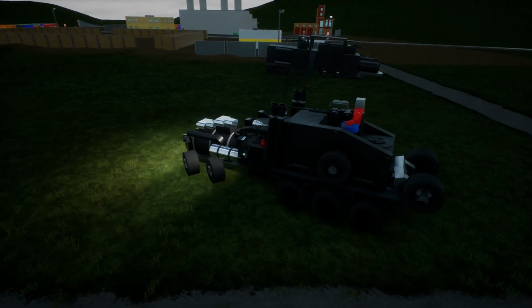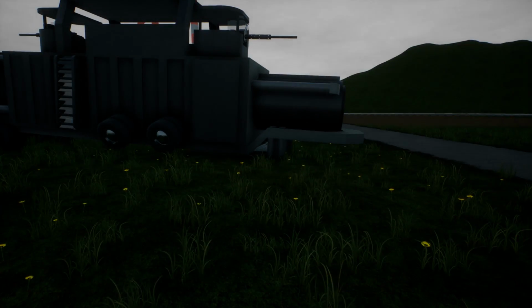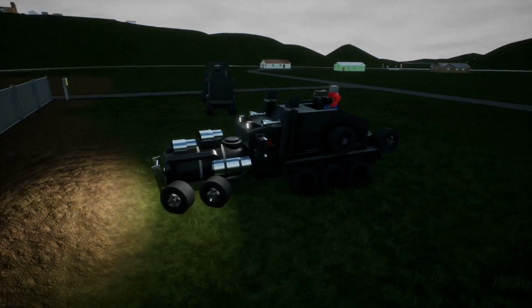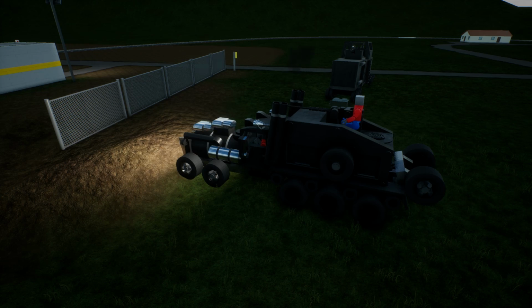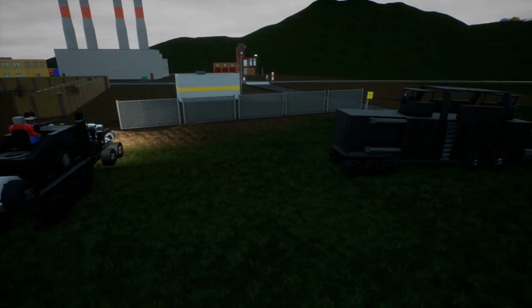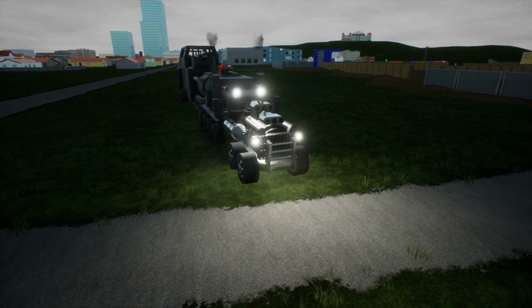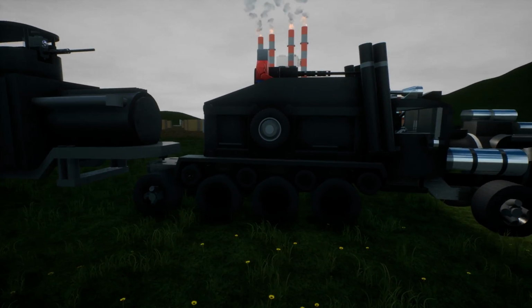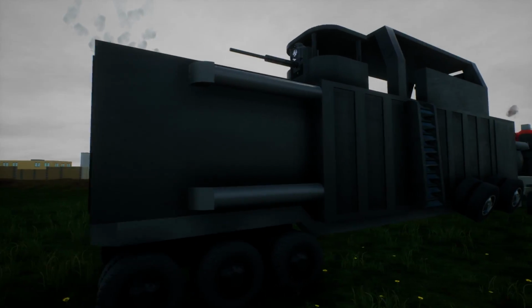Yeah. Does the trailer have something? I think it's got some sort of system. Yeah, it looks like you can put it up on a little stand there too. I actually think that's pretty cool. Also, anything on the inside of the diesel itself, or is it hollow? Looks like it's hollow. I'm not sure what would be back there, but maybe just insulation? Potentially. So yeah, that's definitely a pretty unique looking creation. Even though it does kind of look like the war rig, it's got some pretty unique styling to it. I really actually do enjoy this one here.